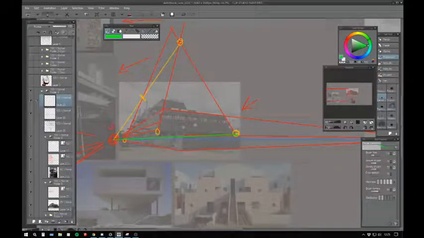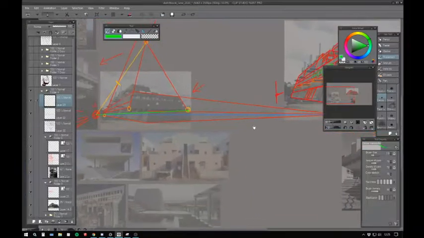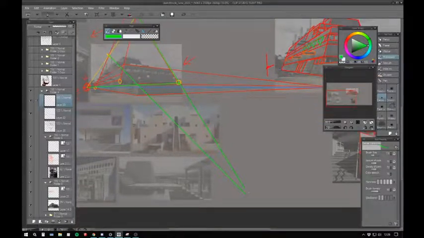We could just run parallel to this line, but if we're dealing in 3-point, then this line and this line are actually going to converge somewhere over here.